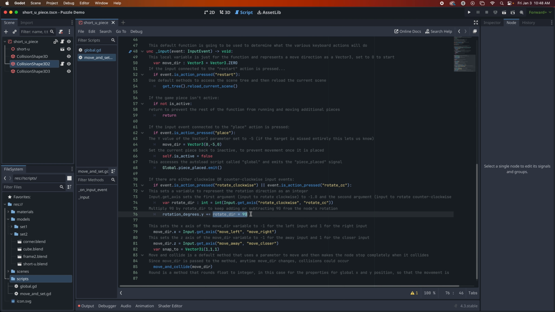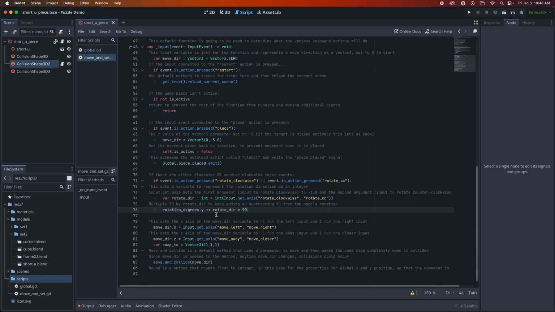And so this will allow me to keep rotating clockwise or counterclockwise. And I just want to mention plus equals, if you're not aware, is saying add this and then return the result. So if I was just saying plus, it would just be adding the numbers without actually doing anything with it. So this actually adds and changes the rotation degrees for the y-axis.